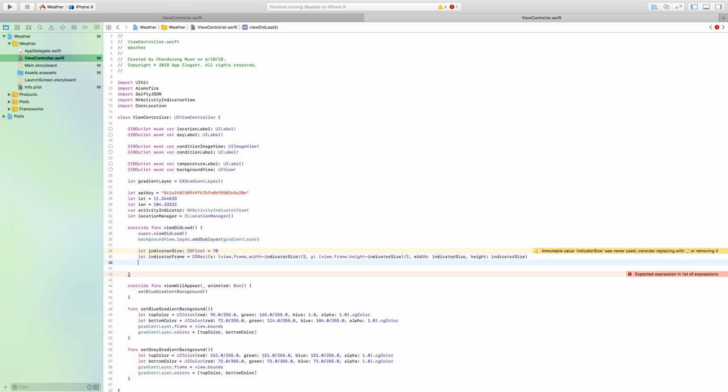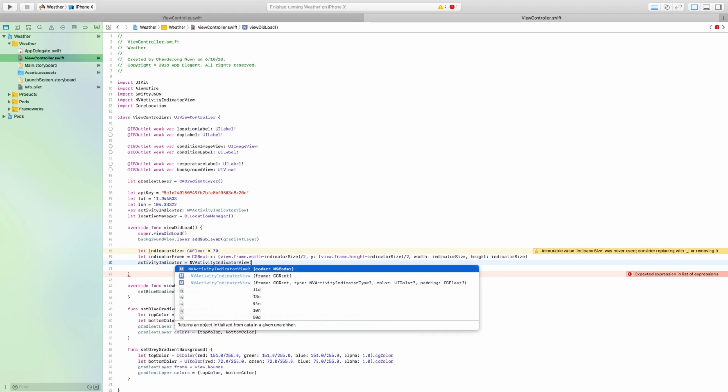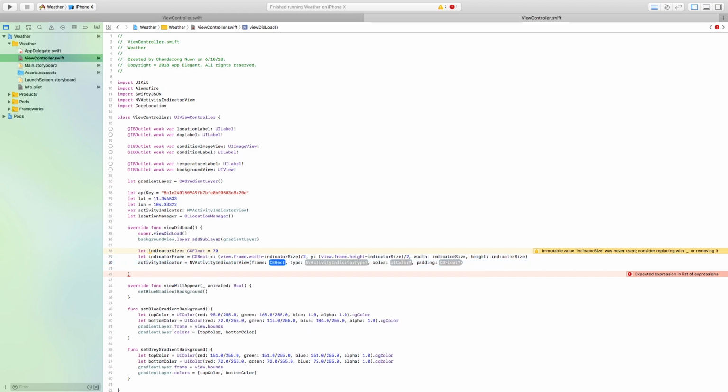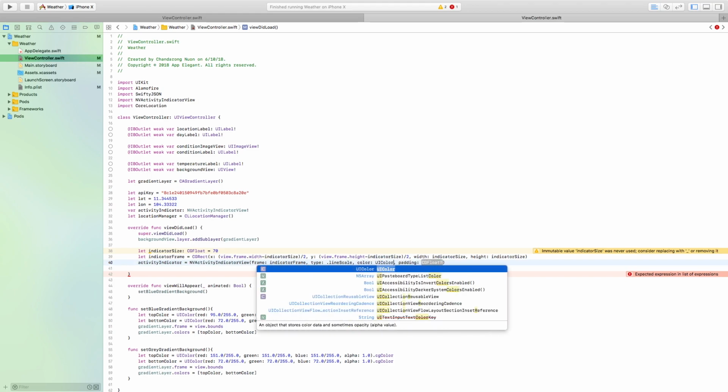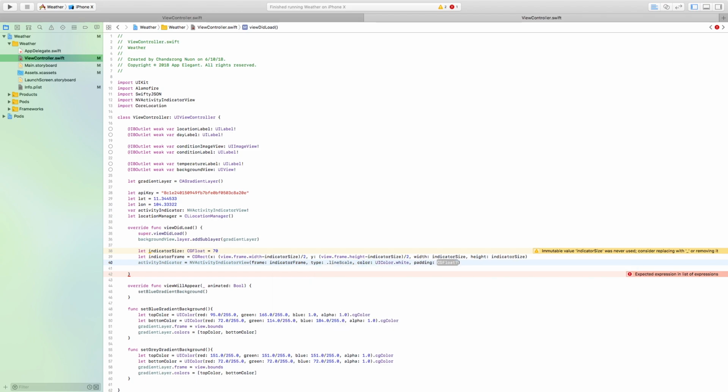Okay, now we can define activity indicator view itself. We say activity indicator equal NVActivityIndicatorView, and for frame we'll say indicator frame. For type we're gonna use line scale. There are quite a few types you can look up on its website.